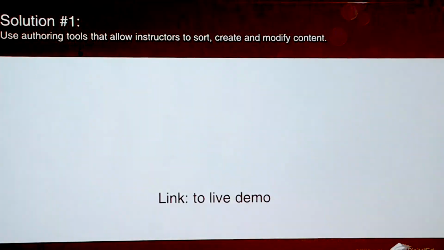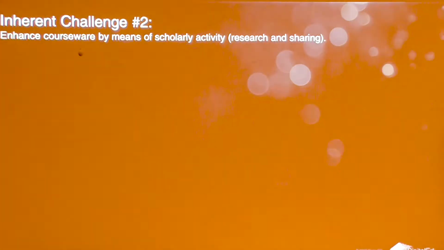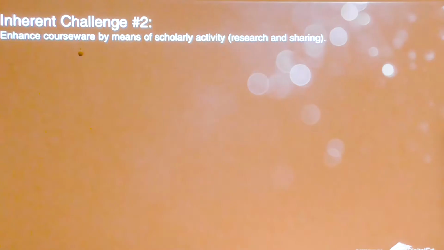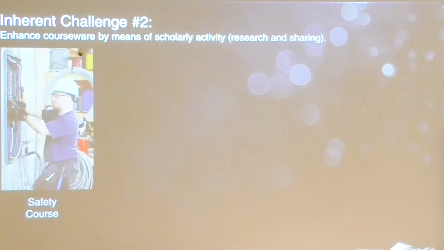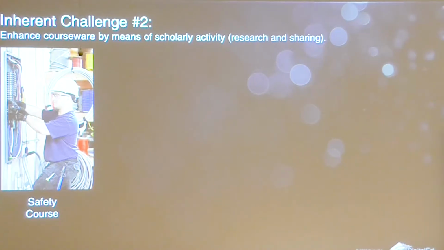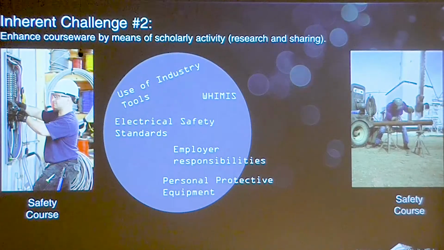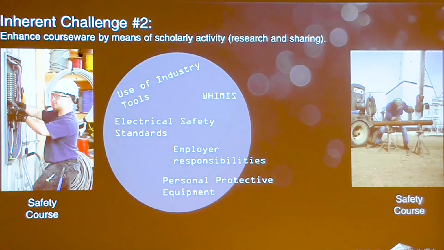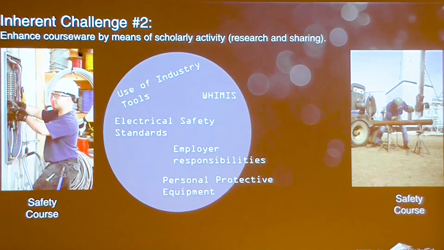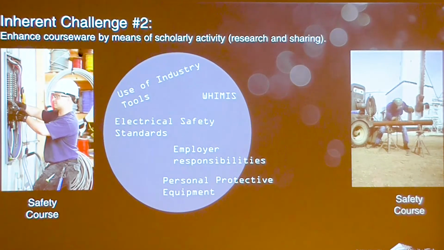So our inherent challenge number 2 is to enhance courseware by means of scholarly activity, research, and sharing. So one thing that we run into, to preface this, is we have a group, again, maybe this time it's electricians who are working in the trades, that are trying to develop a safety course. And within that safety course, they have a whole bunch of different outcomes and topics that they need to present on. So for example, the use of industry tools through to personal protective equipment.